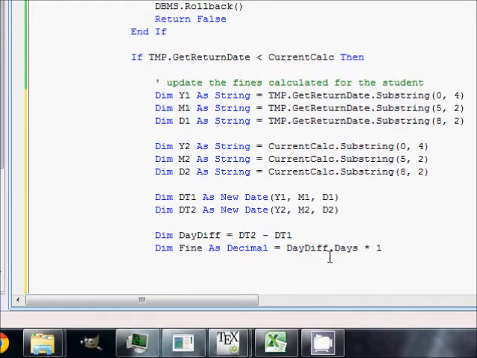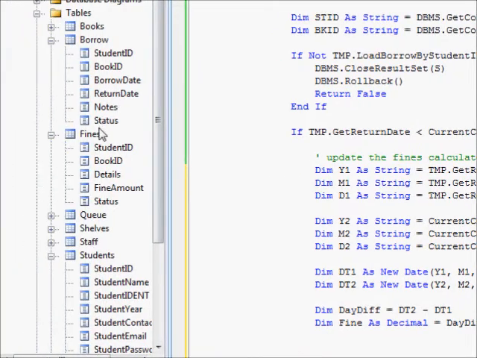Now there are two things here. We could, for example, update the existing record, or we could remove the existing record and insert a new one.